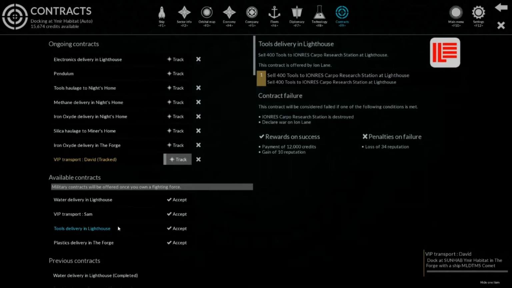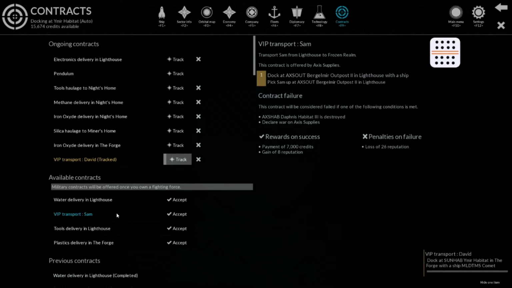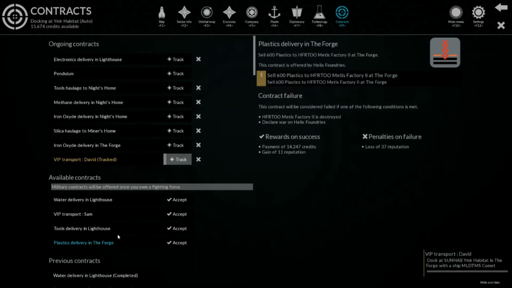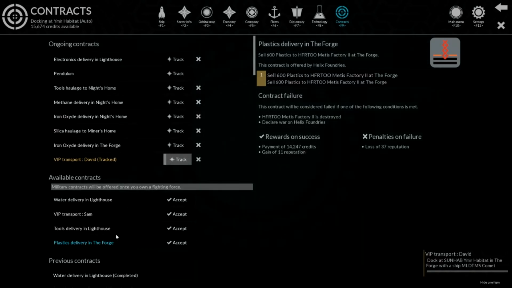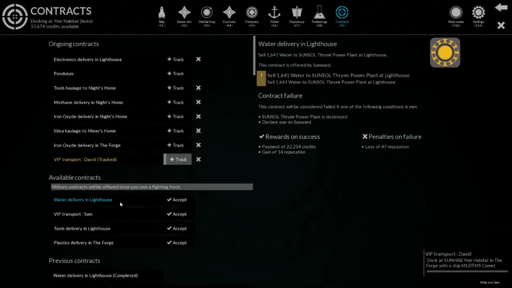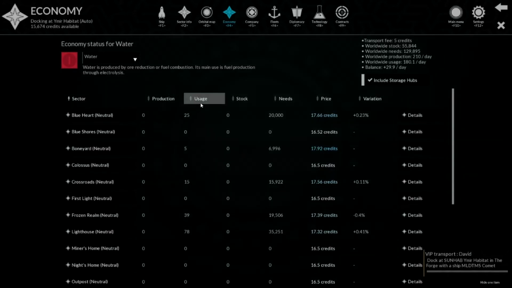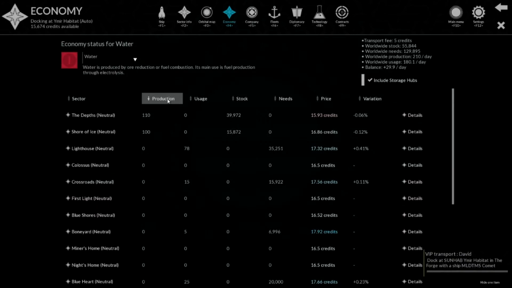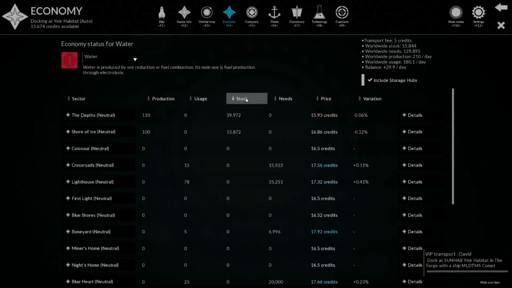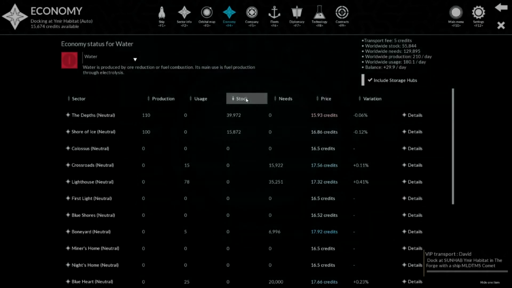Tools delivery and Lighthouse. 400 tools. Order delivery, Frozen Realm, and 100 plastics at the forge. You want to go Frozen Realm and another one for Lighthouse. The water to them. If I'm not mistaken, Frozen Realm has lots of water, right? No, it's... yep. Oh. I was not expecting the depths to be the one, but I guess that makes sense.